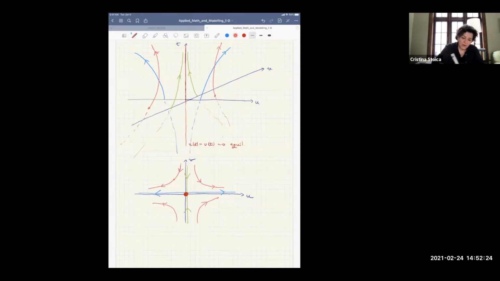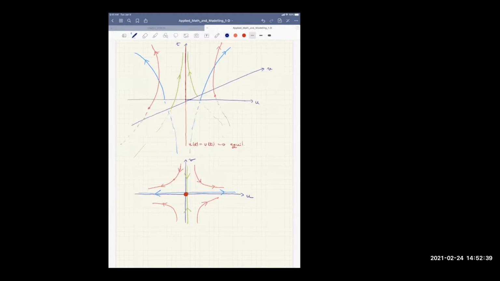Okay. And now comes the A+ question. What kind of equilibrium is this one? Stable or unstable? You can type it in on the chat, guys. Any answer is a good answer. Unstable? Stable or unstable?